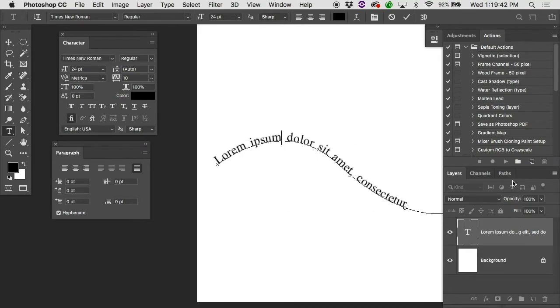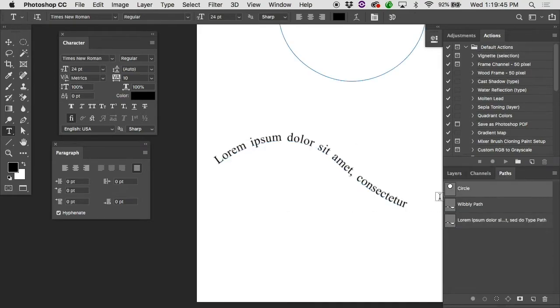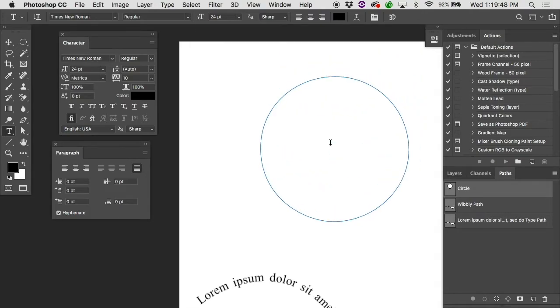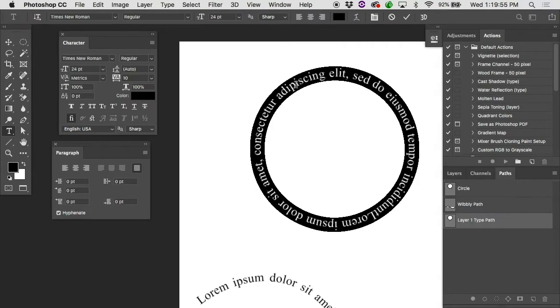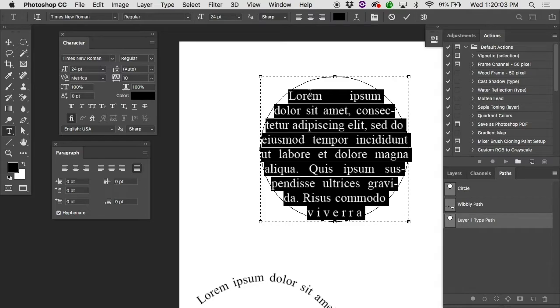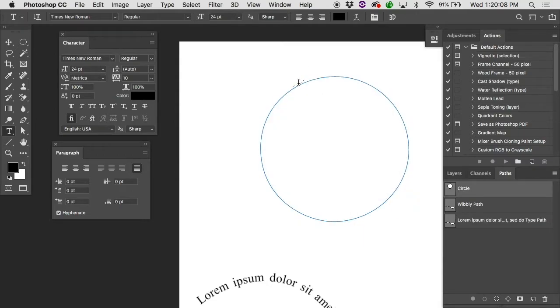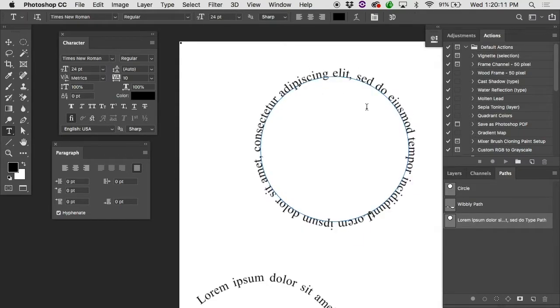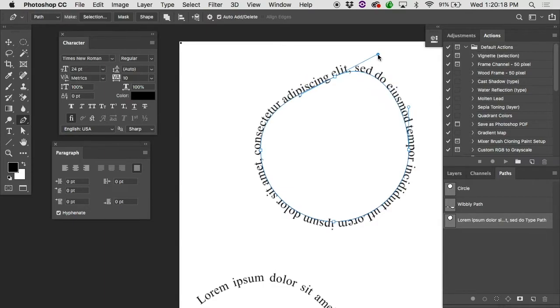And another cool thing, let's say it's a closed path, a circle, a rectangle, a square, or a star shape, or an artist's palette. Normally, again, you get that dotted square around it. If I hover over the path itself, just like the bottom one, it'll let me type around the path. But if I go inside, you see a circular shape, and now it will fill the path with type. So whatever shape your path is, you can fill that with type. If I did the one where it goes around the outside of the circle there, we can change the path afterwards. If I take the pen tool, just P on the keyboard, I can select that path. I can move these little points around.